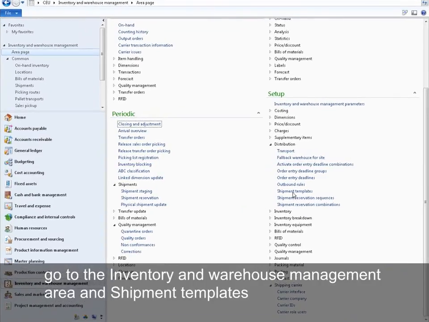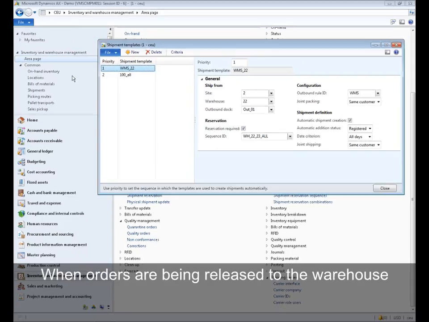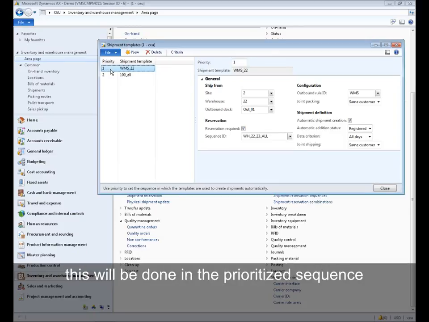Go to the Inventory and Warehouse Management area and Shipment templates. When orders are being released to the warehouse for picking processes, consolidated output orders will be examined to see whether the shipment template matches. This will be done in the prioritized sequence.